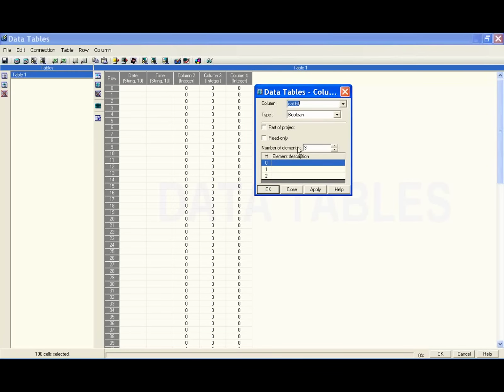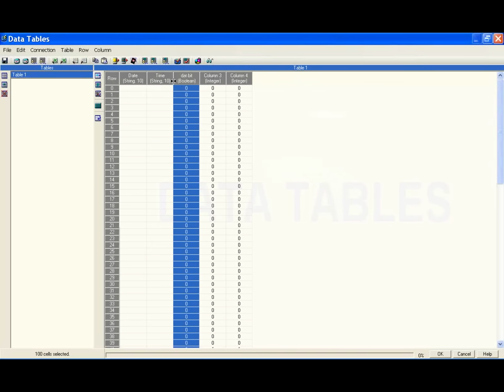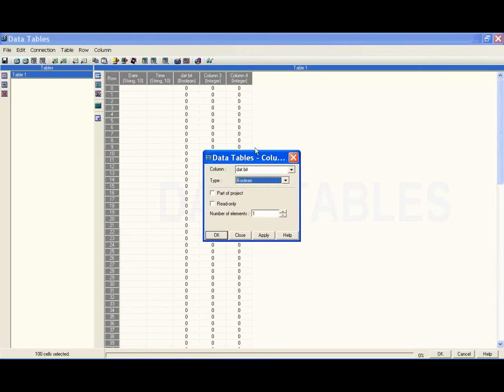So the idea of a vector is that you have a start address, and you have a length, or in this case, the number of elements, and they're always sequential, and they always follow. The same thing is true about strings, and we'll discuss those a little bit later, but I'm going to put this back to a single element. We notice that we've changed to data. Oops, we need another A over here. We have data bit.